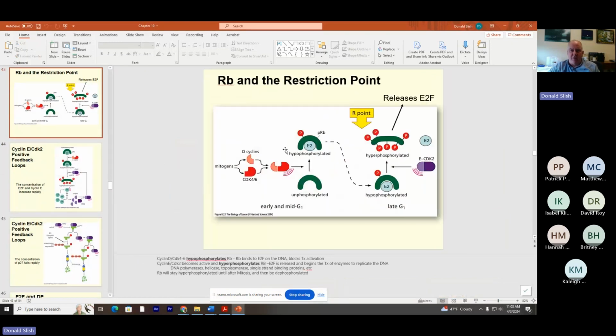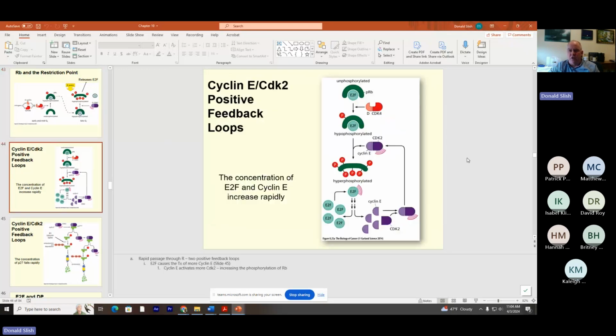Now, some people were telling me about cyclin Ds and CDK4/6, but that's upstream of what we're talking about here. Here we're talking about this step, when cyclin E and CDK2 hyperphosphorylates. What are the positive feedback loops that make this happen fast? One is the fact that once you release E2F, it's going to make more E2F. Another one, there's really 3. The other one is E2F is going to make more cyclin E, and cyclin E is going to hyperphosphorylate more. So there's your positive feedback loop there.